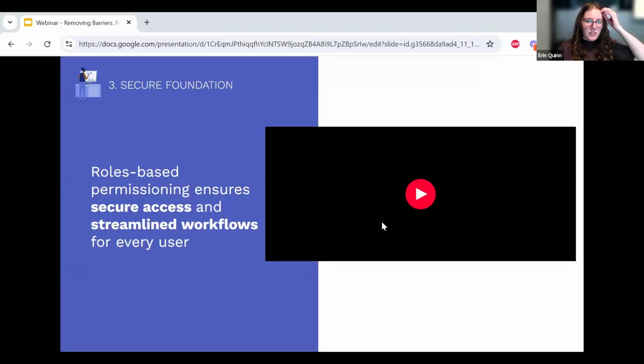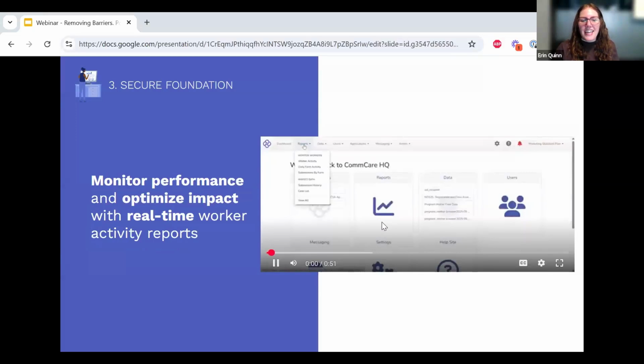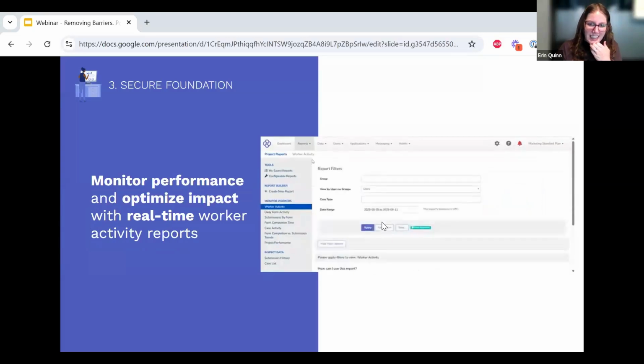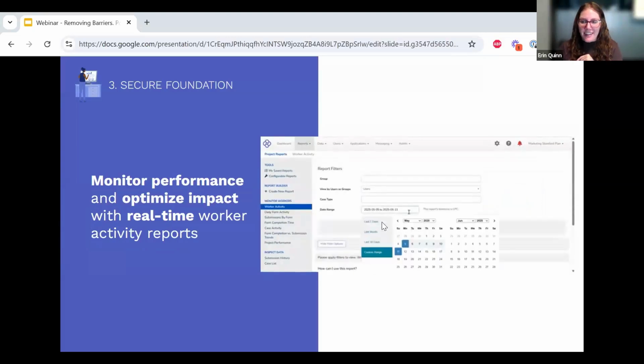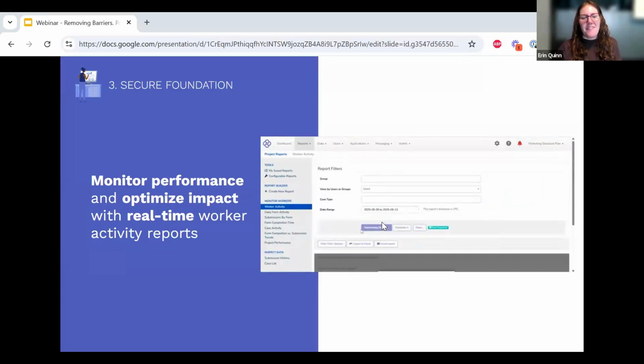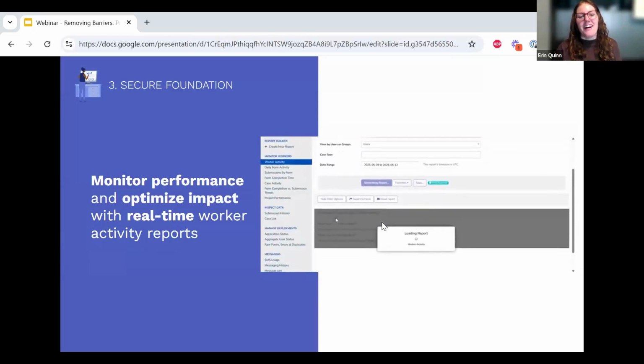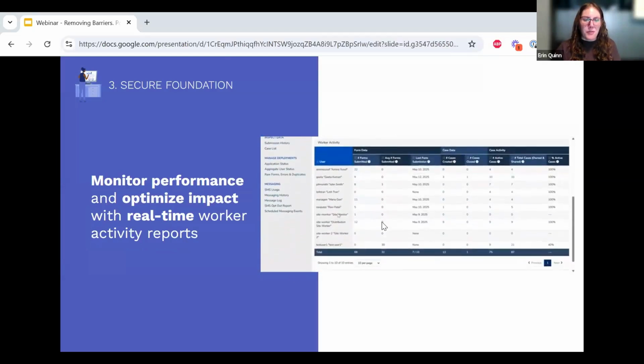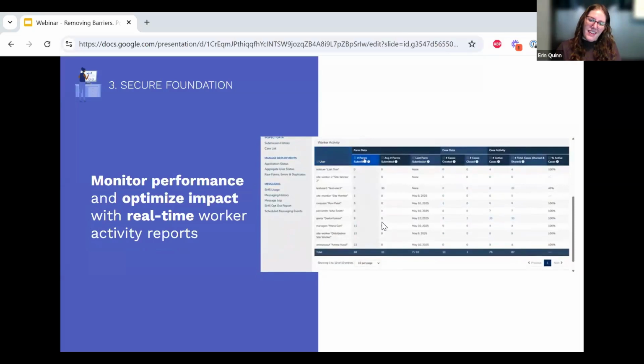And again, this is especially important as we know that upskilling our users is a huge challenge in this time of reduced staff capacity. There's an old saying, if you build it, they will come, which basically has come to mean if you build something that's really great, people will start using it. But alas, your program cannot rely on old sayings. You need data to back that up. And so that's why we have made a set of pre-configured worker activity reports to see if your users are using those beautiful apps that you have built for them.